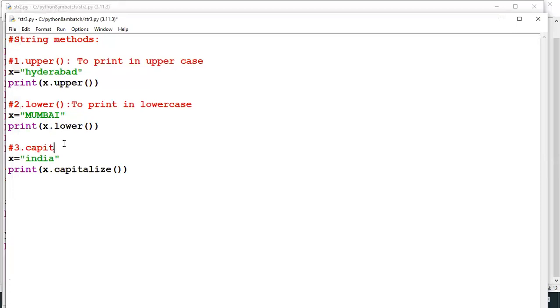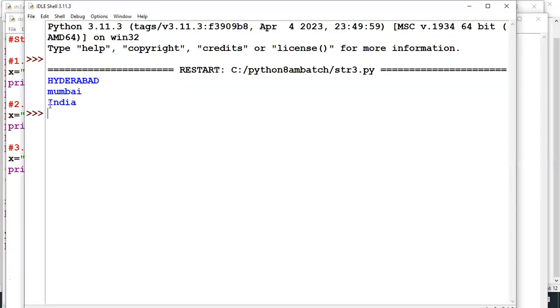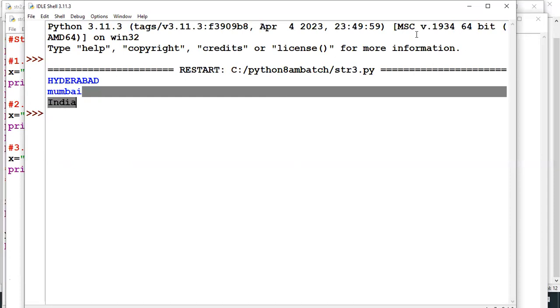Capitalize, for capitalizing the first character of a string. Now you can check.